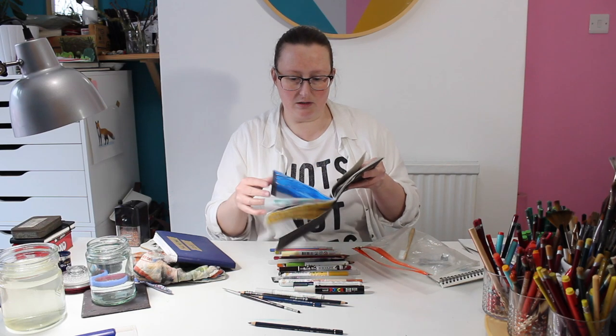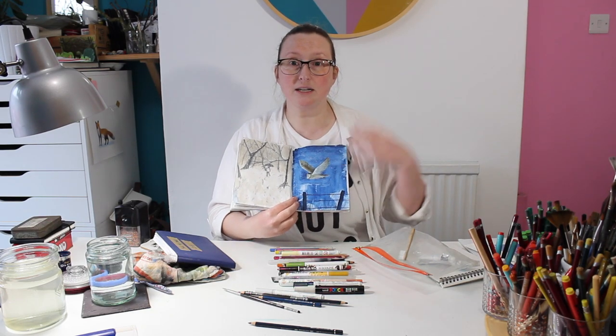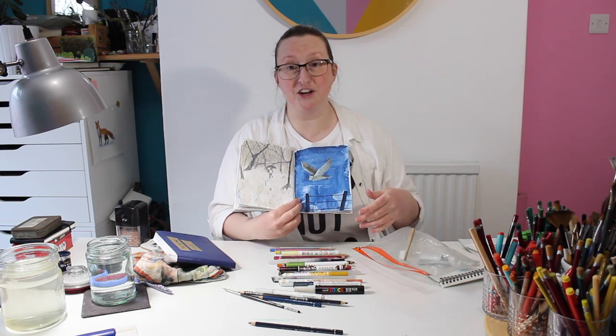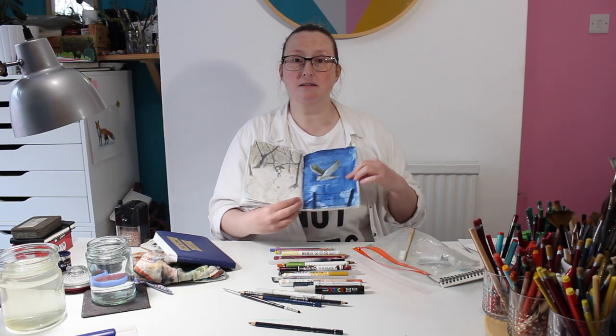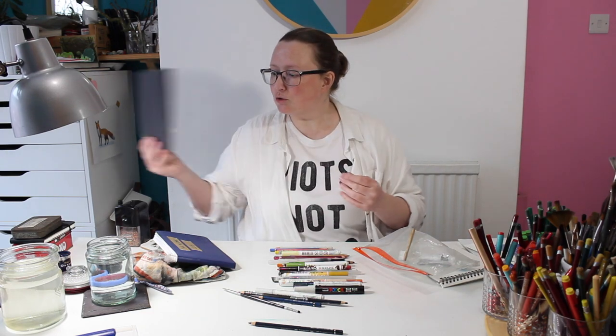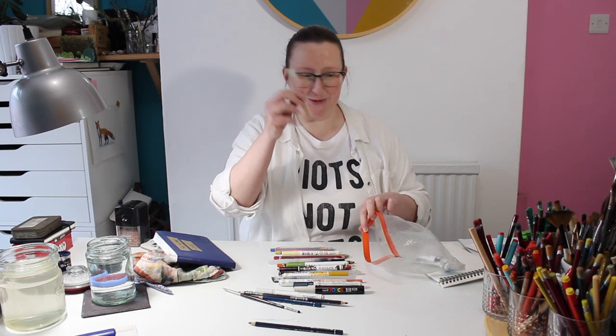So that painting there, that's a barn owl at night time, and the splatters have just been made to look like stars. So there's lots of options there. So my toothbrush is going in.